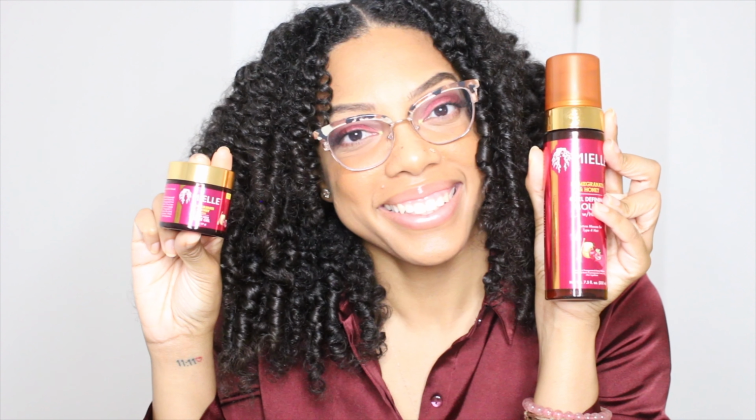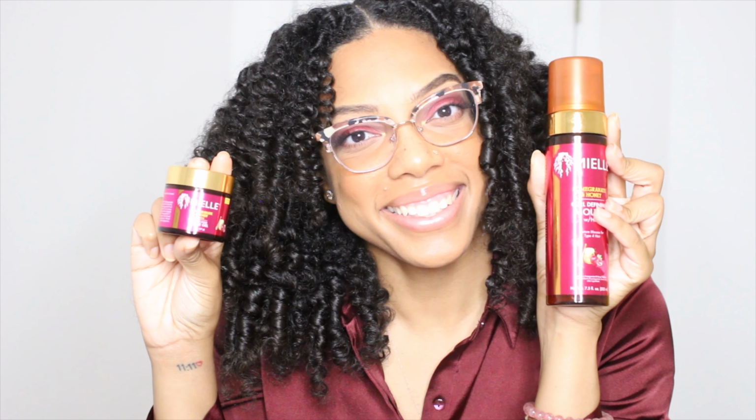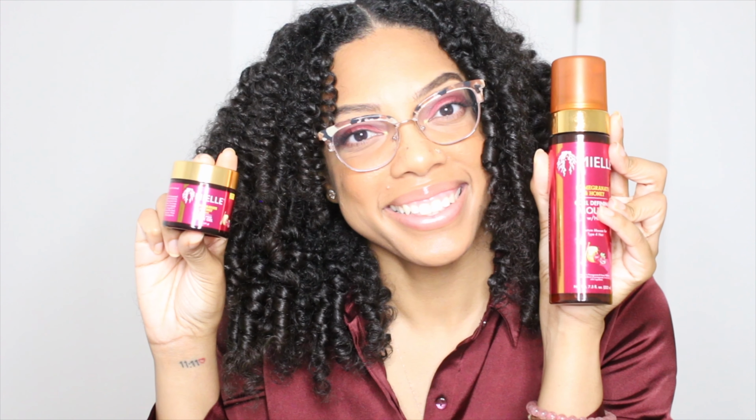If you'd like to know how I use the new Mielle Organics Pomegranate and Honey Curl Defining Mousse with Hold and Super Hold Edge Gel to achieve this flexi rod set, stay tuned. Let's jump right into it. I started off on washed and conditioned hair.